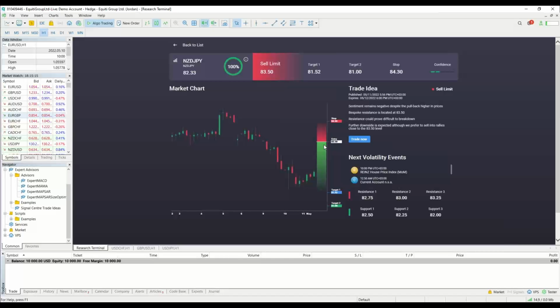Risk reward is simply how much are you risking versus how much are you looking to make as a reward. And as a bare minimum, every trade idea that Signal Center publishes will have a risk reward ratio of 2 to 1. So for every $1 that we risk on a trading opportunity, we will always be looking to make at least 2 in the reward side of the trade offering. So it's really important to bear that in mind. And we'll come on to this again in the risk management part of the webinar. But yeah, that's a nice visual here.